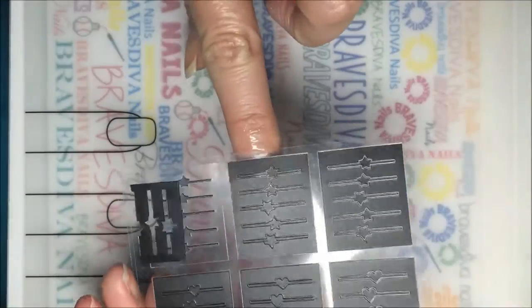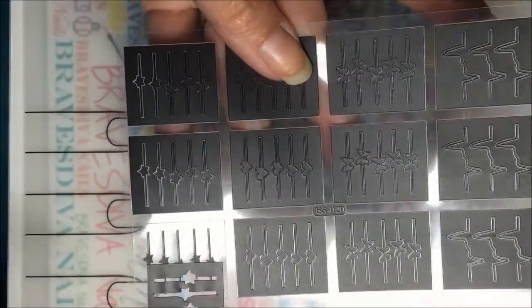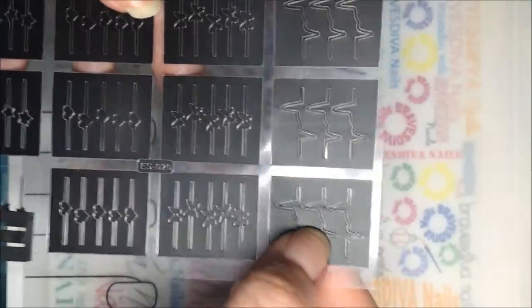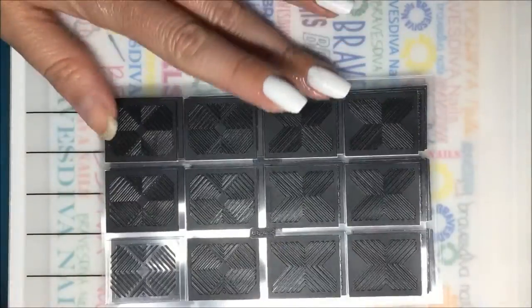Only 3 of these really fit on my nail. But anyway, so I cut it. I can use these any other time. So we have stars, we have hearts, we have butterflies, and we have the heartbeat vinyls. And I'm not really sure yet which of these designs I'm going to do for y'all right now and kind of show you what it's all about.